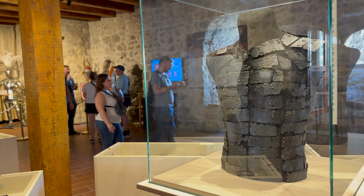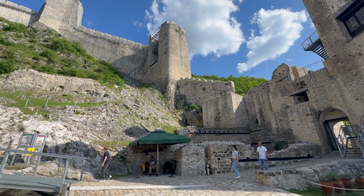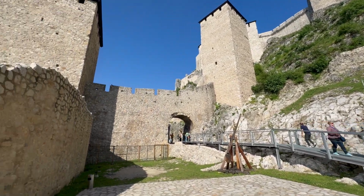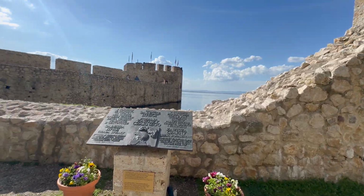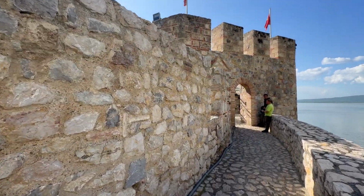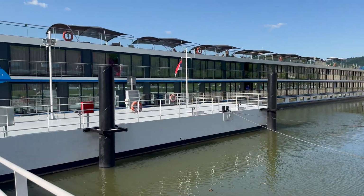The fortress's name is said to come from a legend about a beautiful girl named Golubana, who was punished by an Ottoman commander for refusing to join his harem. The fortress is also known for its hat tower, a distinctive multi-story structure, and its role in numerous historical conflicts, including being a point of contention between the Hungarian, Serbian, and Ottoman empires. Recent archaeological excavations have uncovered a lime kiln and Turkish bath hammam, adding to the fortress's unique historical significance.